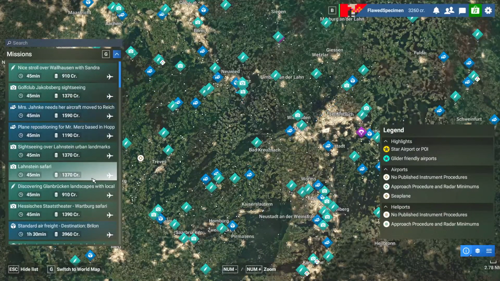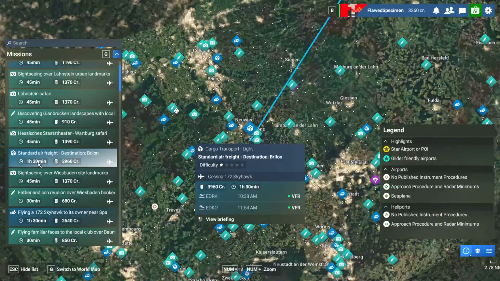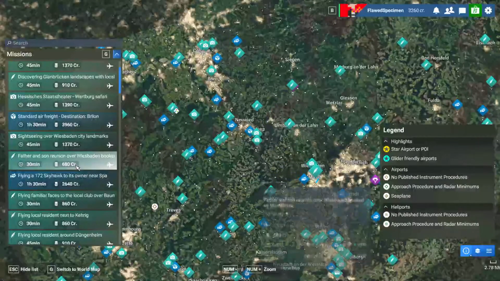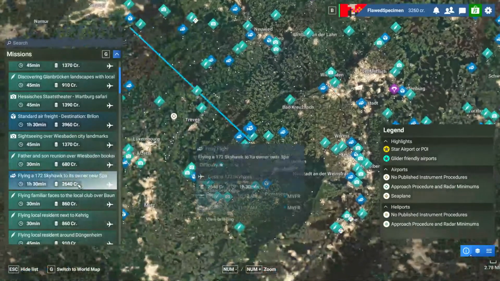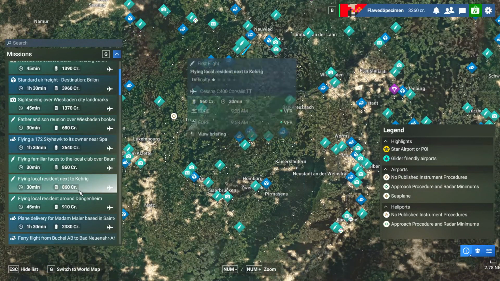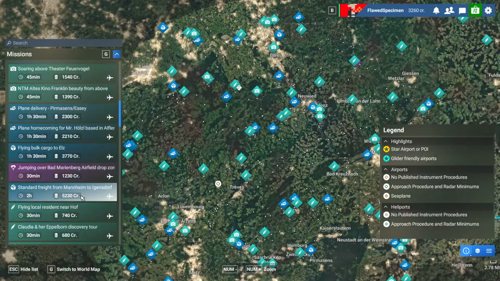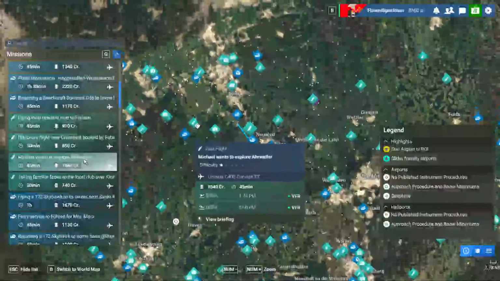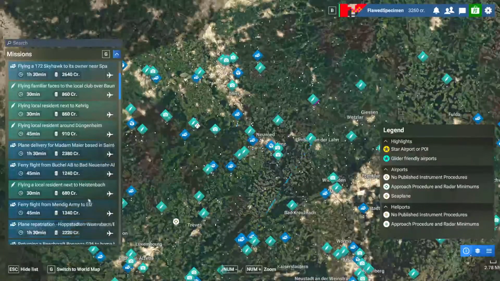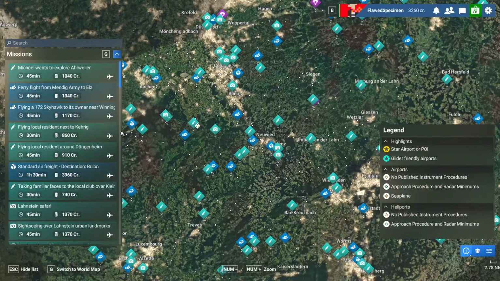Okay, so I'm looking for... So here's air freight, 39.60. It's an hour and a half flight for 39.60. What I want, ideally, is that kind of price for a 45-minute flight or a 30-minute flight. There's 26.40, so... $37.70. Wish there was a way to sort these.